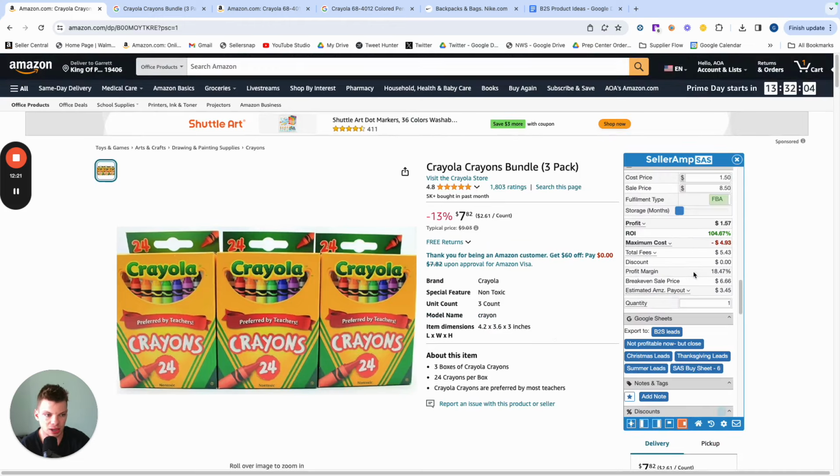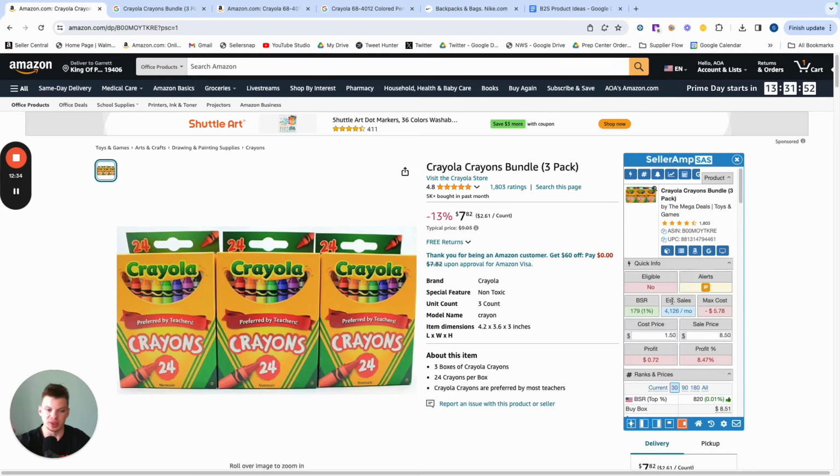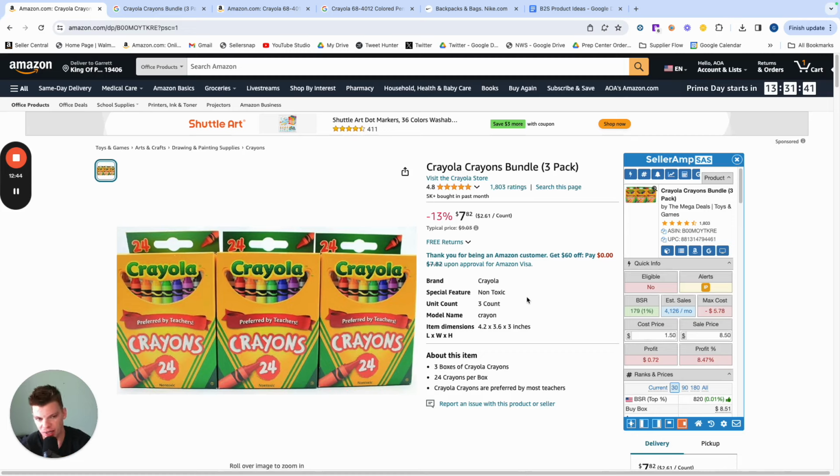Again, we can check out FBM and see if there's more potential with that. $4 shipping, call it probably $4.50, $1.20. So it's about equally profitable as long as these are first class shipping. But the benefit with FBM is we have more flexibility, so we can potentially list on this listing along with two, three, four others, and really try to scrape as much as we can off this product, maximizing our buy box potential because we're simultaneously listed across three, four, five different listings.